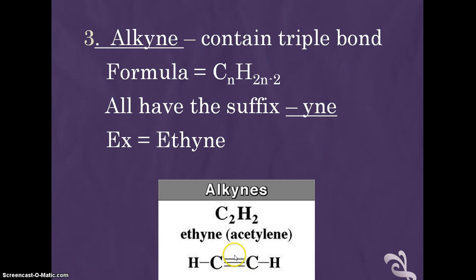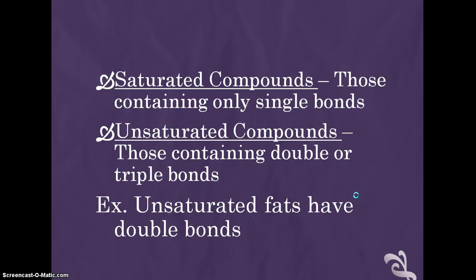A triple bond between the carbons is called an alkyne, and when alkynes formed that triple bond, they lost another 2 spots for hydrogens. So in the generic formula, you're going to see a minus 2 because of the loss of 2 hydrogens to form that triple bond. 2 carbons is eth, with ine for my suffix, so ethine. The common name for this is acetylene. Acetylene torches are used a lot in welding.